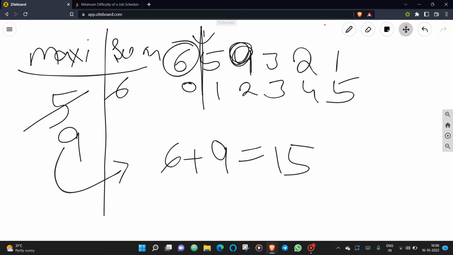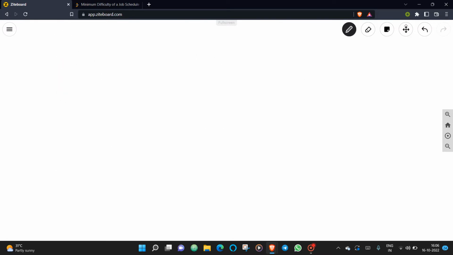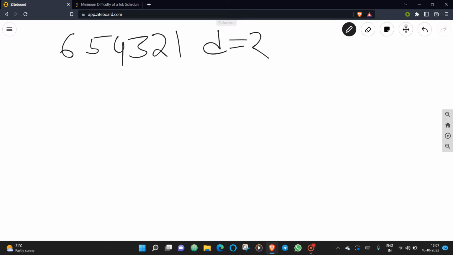So in order to tackle this, we'll use partition DP. Let us understand this. Now we'll take the test case that he has given us, which is 6, 5, 4, 3, 2, 1. And you need to split the array into two parts. So in order to split the array into two parts, can I say that I need only one single split so that my array will break into two parts?